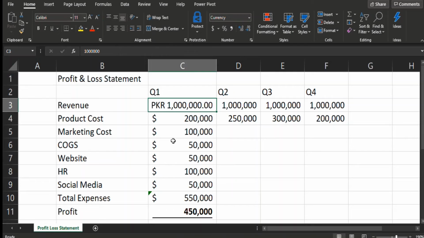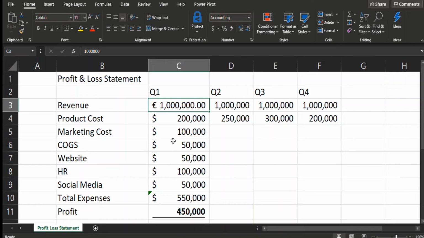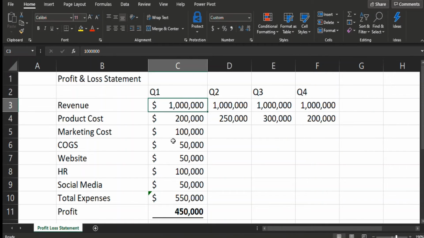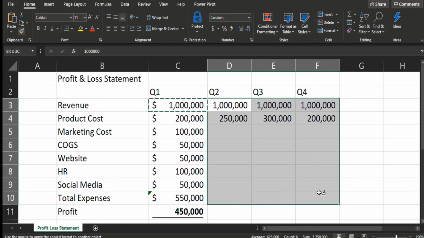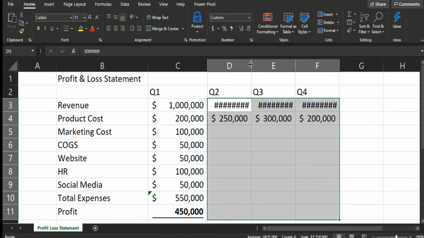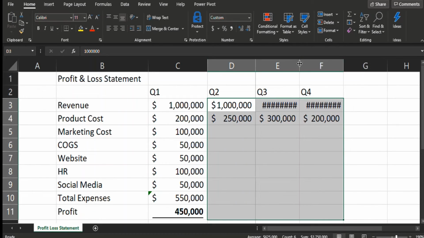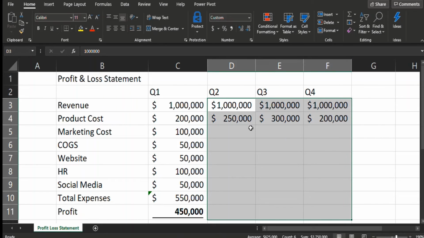This is so simple, and this is also something which is fun. Let's change it back to dollar. Let's keep it at dollars. So I have these dollars, and I want the whole format to be in dollars. So I select these as well, and I also select the cells which I haven't done any entry in, but later I will have these entries. So now you have dollars here.